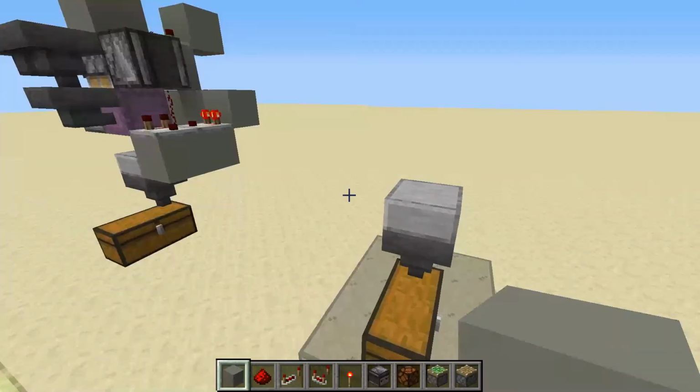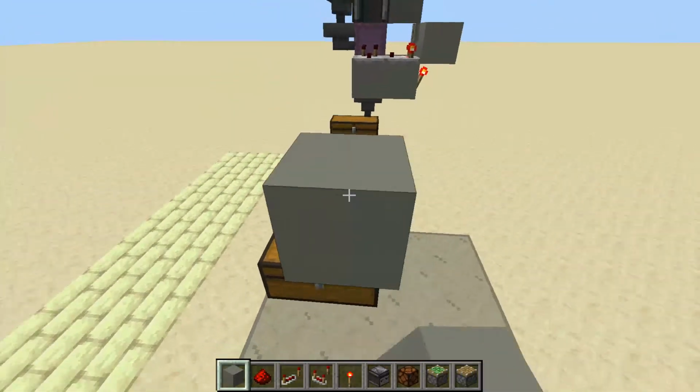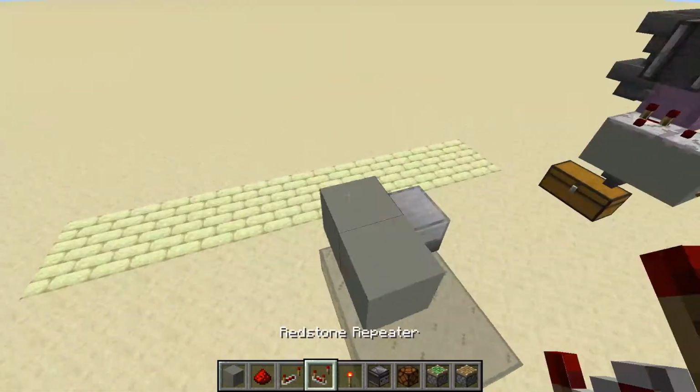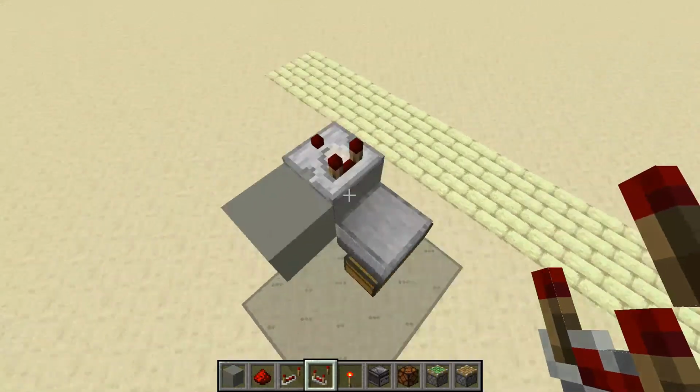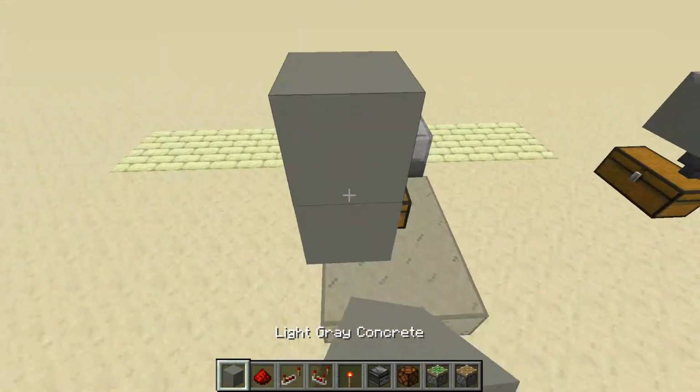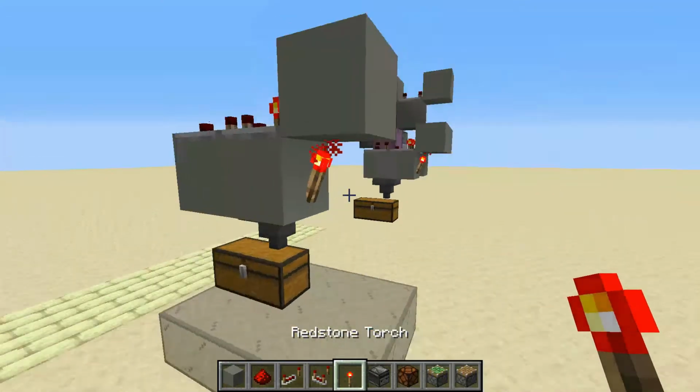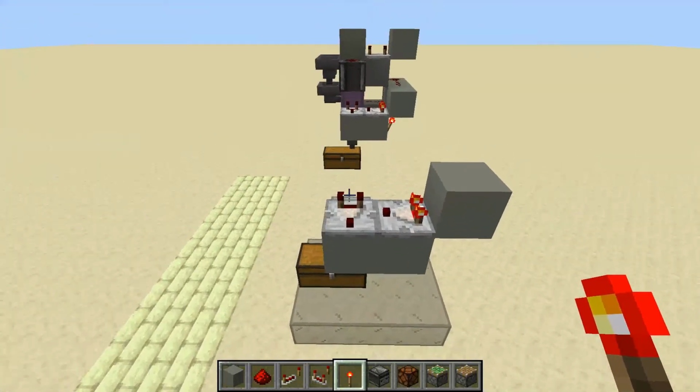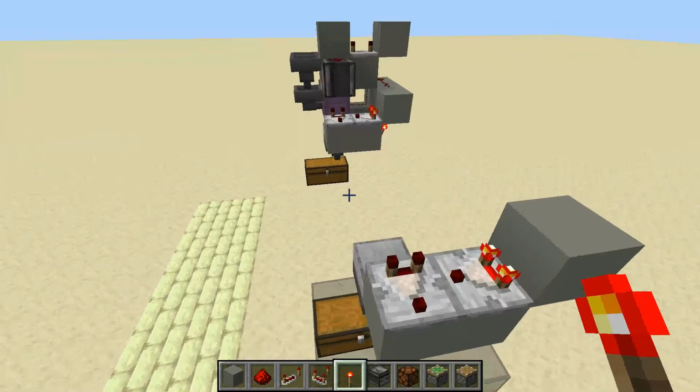just like that. Next I would build the detection system, which would consist of a comparator here to read the Shulker box, a comparator here, and then a block like this, and a torch like that. And just like that, you have the system for detecting how full your Shulker box is.